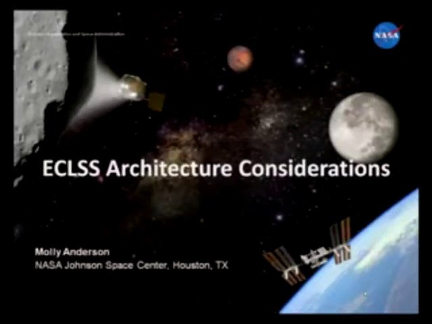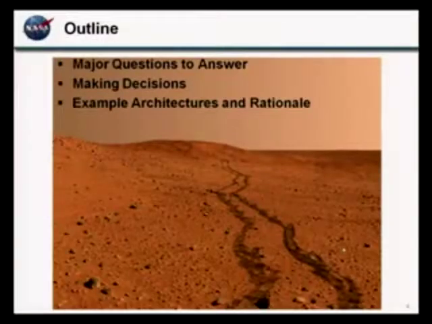So my name is Molly Anderson. I work as a life support analyst, doing simulation, trade studies, and conceptual design at Johnson Space Center. Bob has given you sort of an overview of environmental control and life support systems, and this afternoon you're going to get more details about each of those systems.